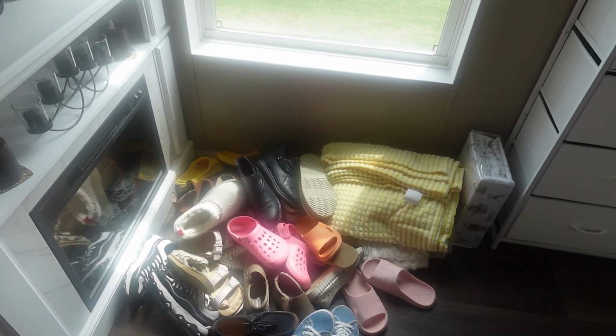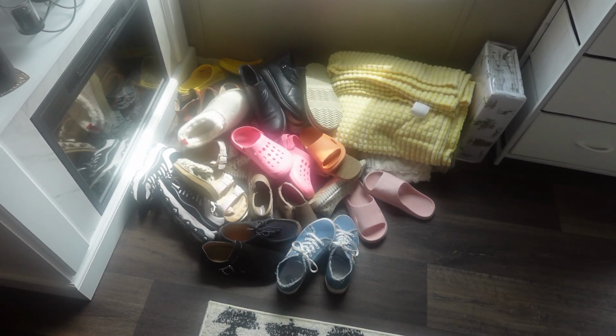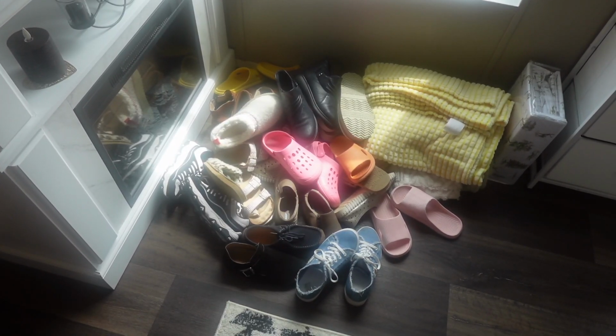But I'm going to show you these shoes on the floor, where I just threw them all over here. The reason I'm showing it to you is because they're thrown right in front of a place that I need to dust, which is my fireplace. If you see me kind of dodging things when I'm moving around, it's because I'm dodging these shoes, because I don't want to pick them all up and move them just to do this. Okay, guys, this is my shoe mess on the floor. I threw them all onto the floor after I took them off that other shoe system that I had. I know it looks a little bit bright there because the sun's coming in the window. But yeah, that's all of my shoes.